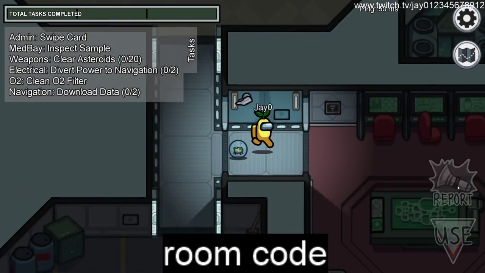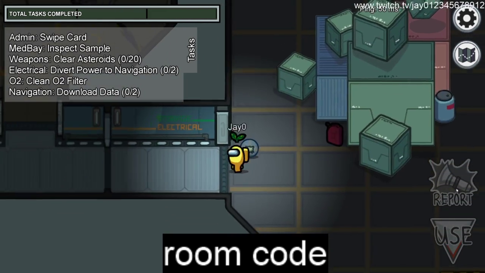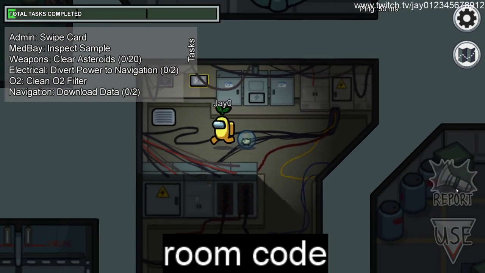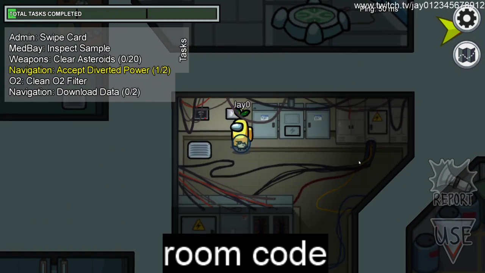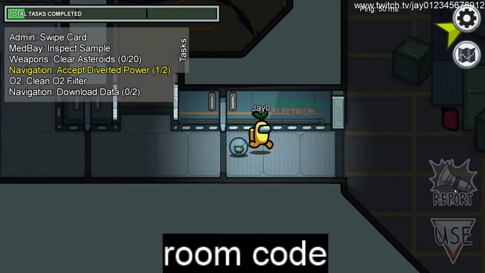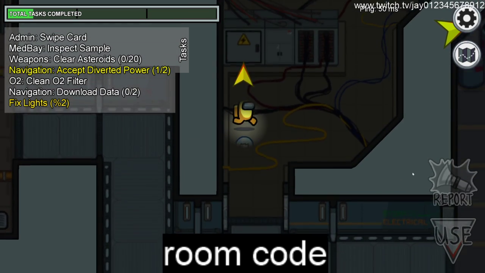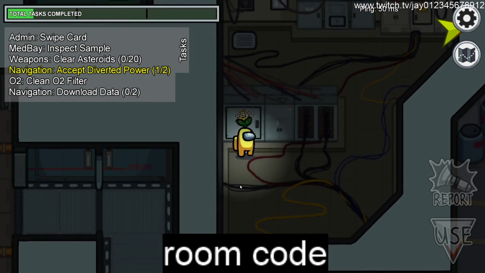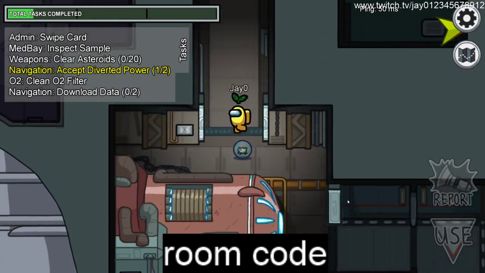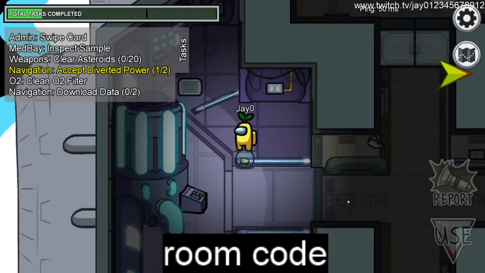Just see where everybody runs. Kind of expecting lights to get called straight away. Okay, lights haven't been called. Interesting. Okay, lights have been called, and I'm going to immediately fix them. Okay, I'm locked in reactor.